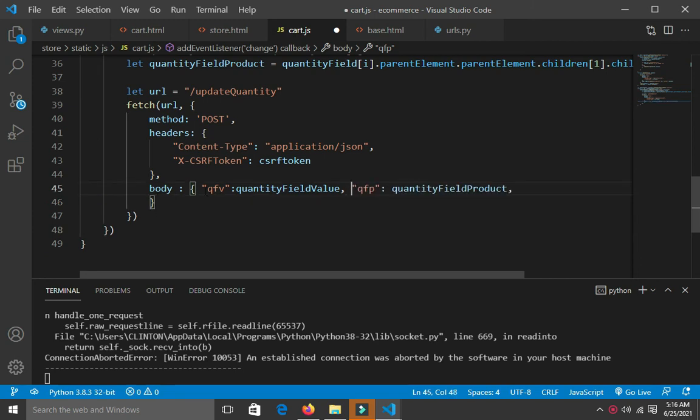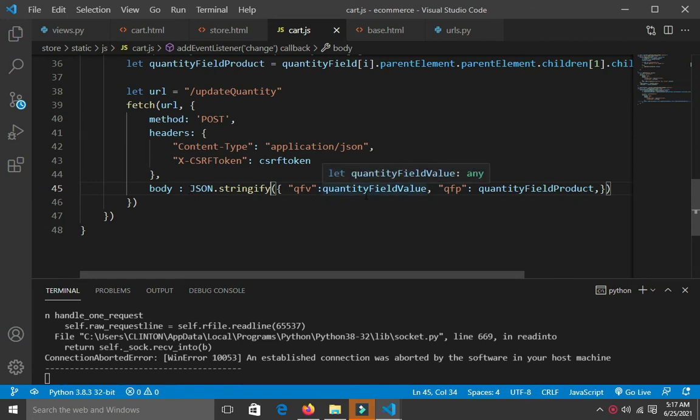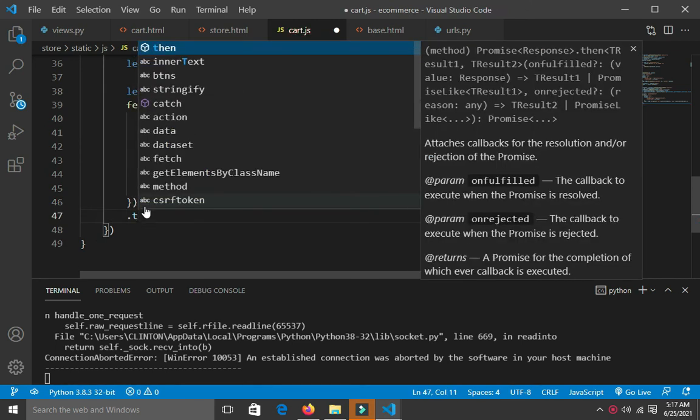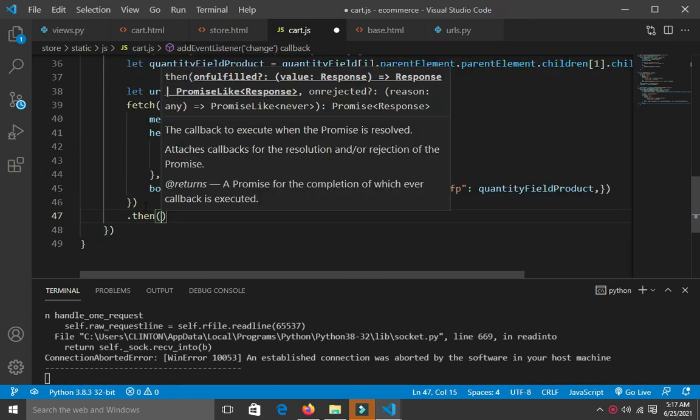Now I'm going to stringify this because we need to pass a string and not an object to the backend. So JSON.stringify. Save. After doing this, we're going to return a promise. Then we're going to have this return.